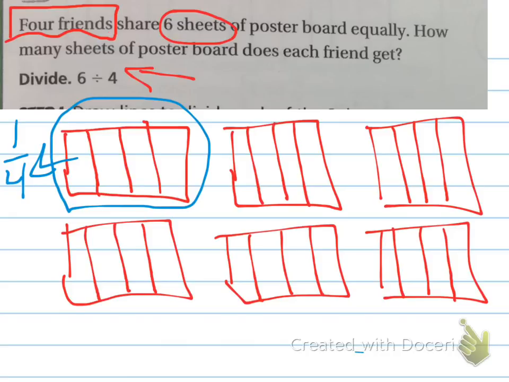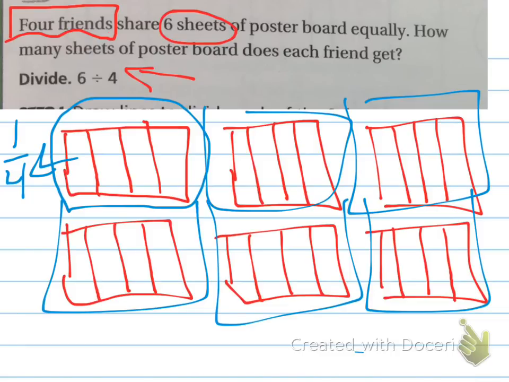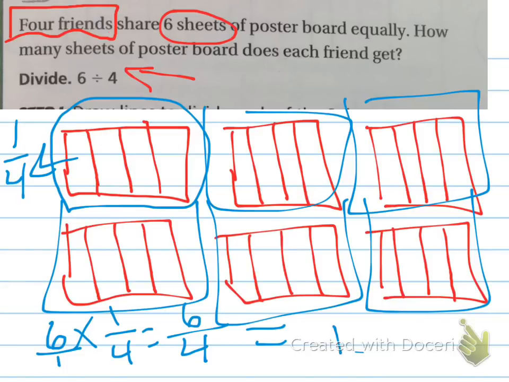And we can use multiplication, taking the total 6, and multiplying it by 1/4, which equals 6/4. Since it's an improper fraction, I can change it back into a mixed number. 4 goes into 6 one time, leaving me with 2/4, which then equals 1 1/2. So let's see how that is shown. We have 6 divided by 4 equals 6/4, which equals 1 1/2.